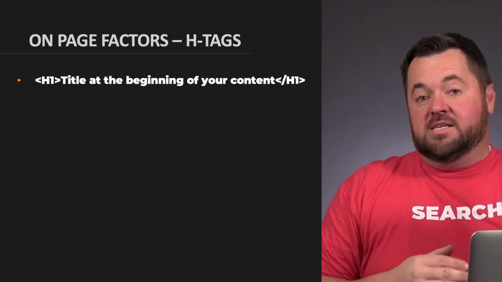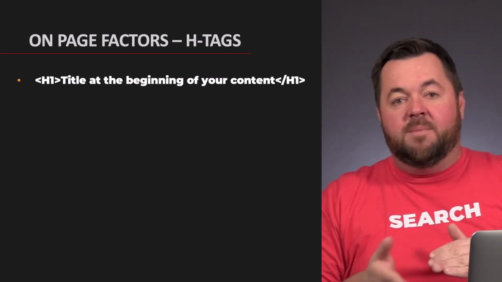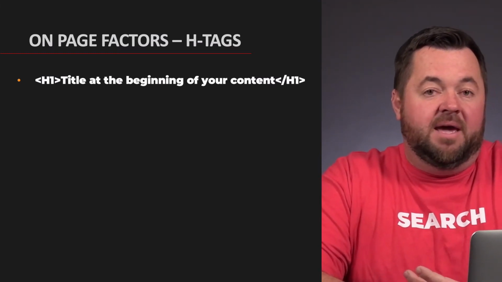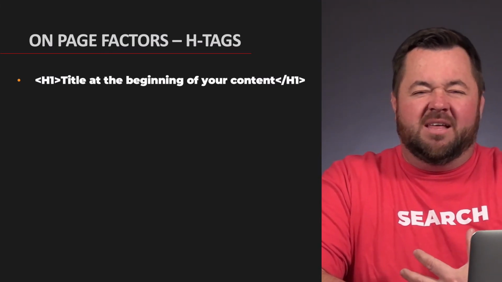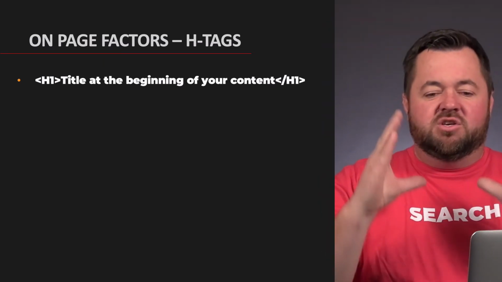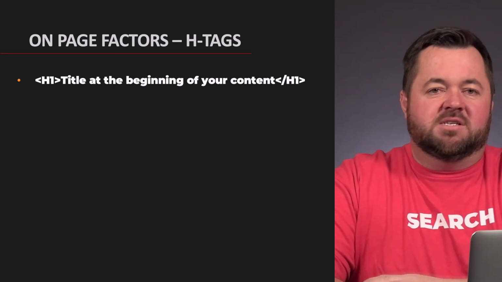And so if a user sees it on the search engine, we want them to see it on our web page. Now, there really should only be one H1 tag on a page. If we have multiple, then we're telling Google that it's about multiple things, and it really isn't. Each web page should have kind of a main focus on it.